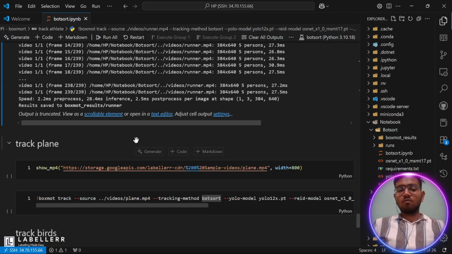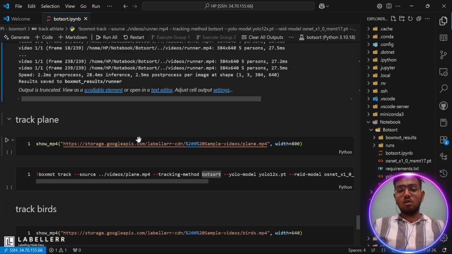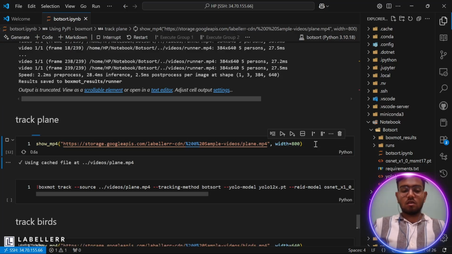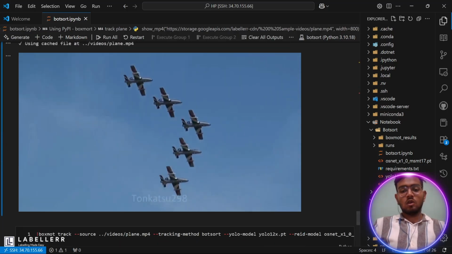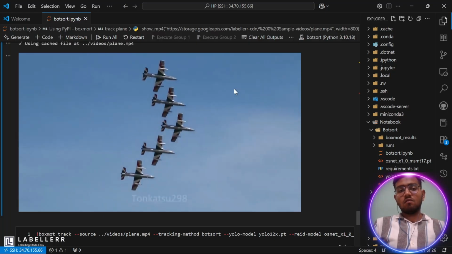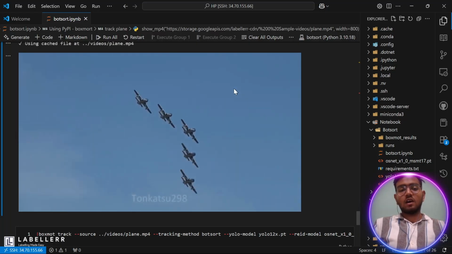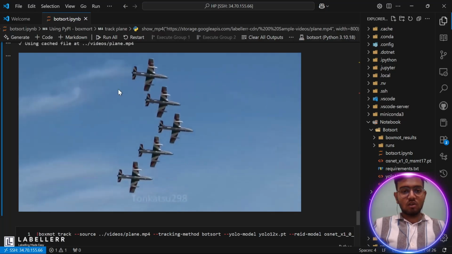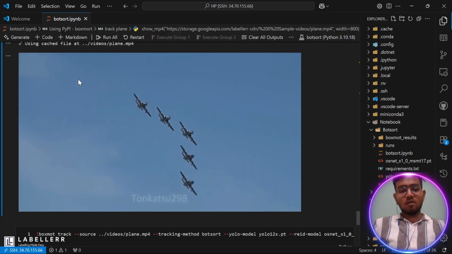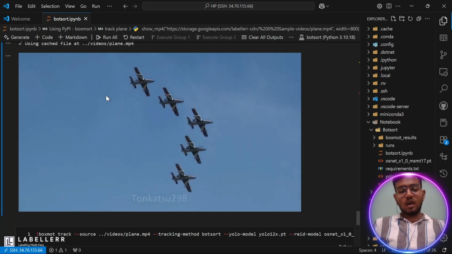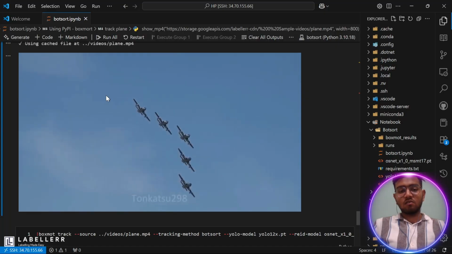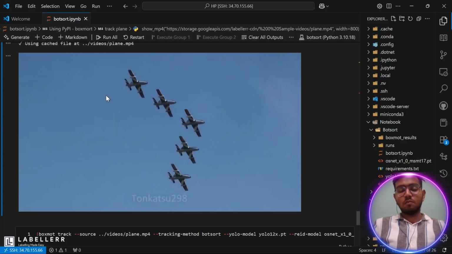Let's test BoT-SORT on another video of a plane, or rather multiple planes. This is a sample video I'm going to use to track planes using BoT-SORT. As you can see, these planes are following a curved path, and these objects first come from small pixels to larger pixels.